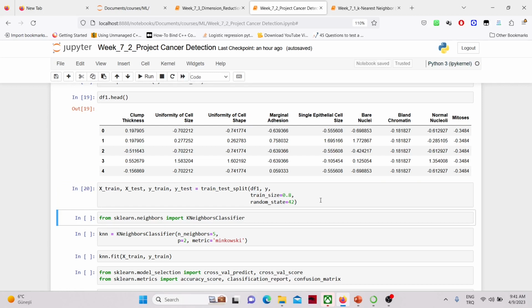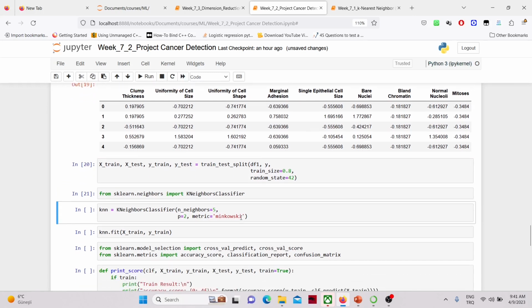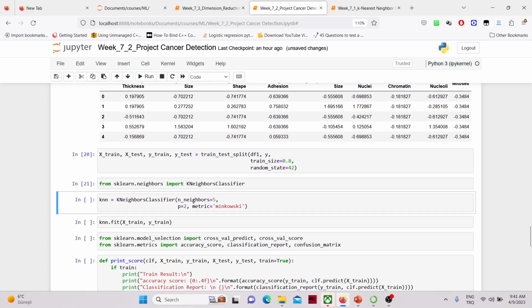And this is a command we explored in the previous example, KNeighborsClassifier. In this case, we will be using k as 5. And then this p value, if you remember the metric Minkowski, this means this is Euclidean distance.